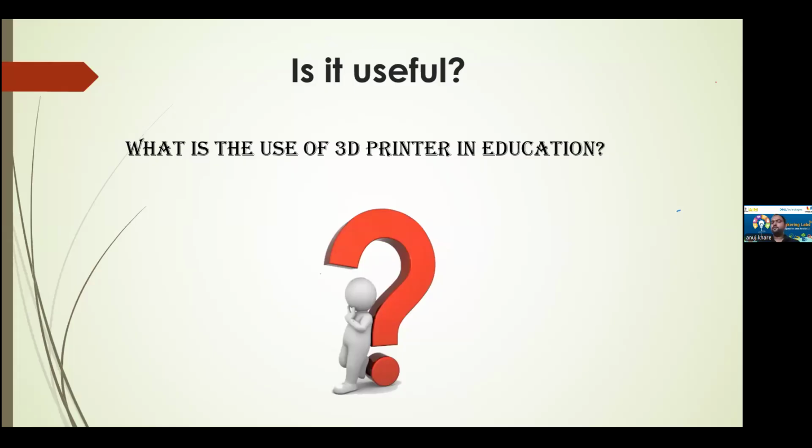So in education, we can print prototype models. If we are learning any topic, we can print that to visualize it very carefully. We can visualize it, touch it, feel it, and use it. So we can use this for educational purposes. Now we come to the industrial level, how 3D printing is used at a big level.